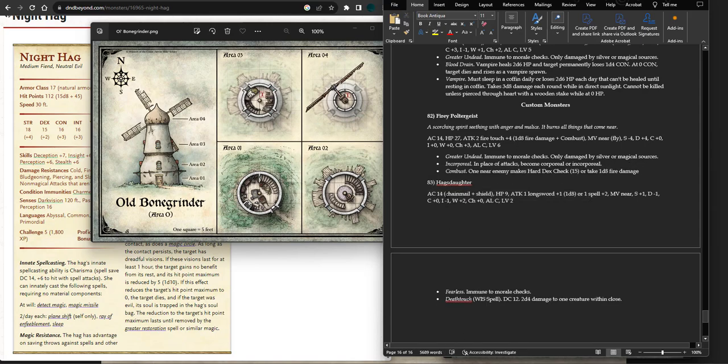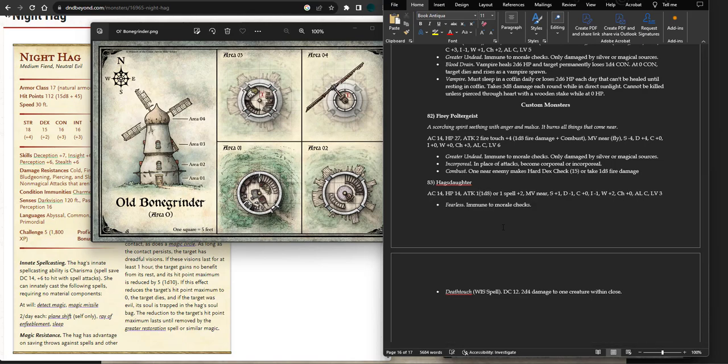So we're going to do AC 14. There's no reason for that particular AC 14. We're going to make them level 3. What that means is that on average, that's another 5 hit points, which gives them 14 hit points. For attacks, they're not going to be melee. They're just going to do spells. One spell, and we're going to make it a +3.